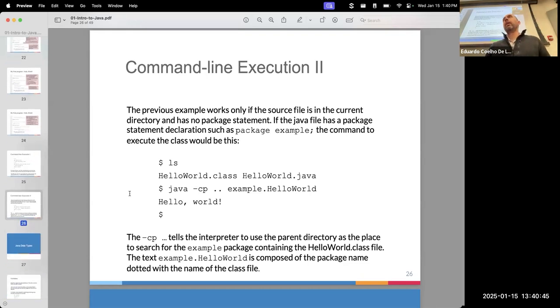All that, of course, in practice, I think the most likely way in which you would be compiling and running your programs is probably going to be using some kind of IDE, right? But it's still worth knowing that you can always rely on those more direct ways in which you can just compile and run your program. So you're not fully dependent on the IDE to be able to do that. So for instance, if you are connecting to a CS machine and you want to just compile and try a program, you're most likely going to need to use these commands to be able to do that. Okay, does that make sense?